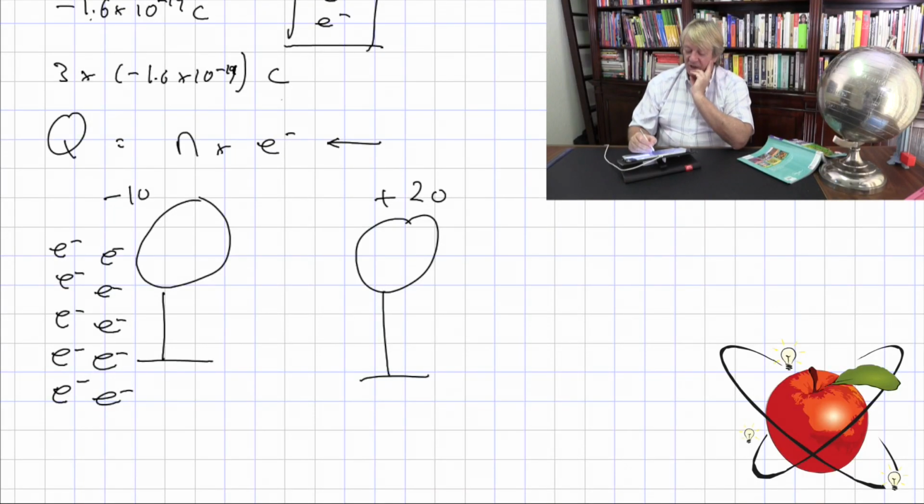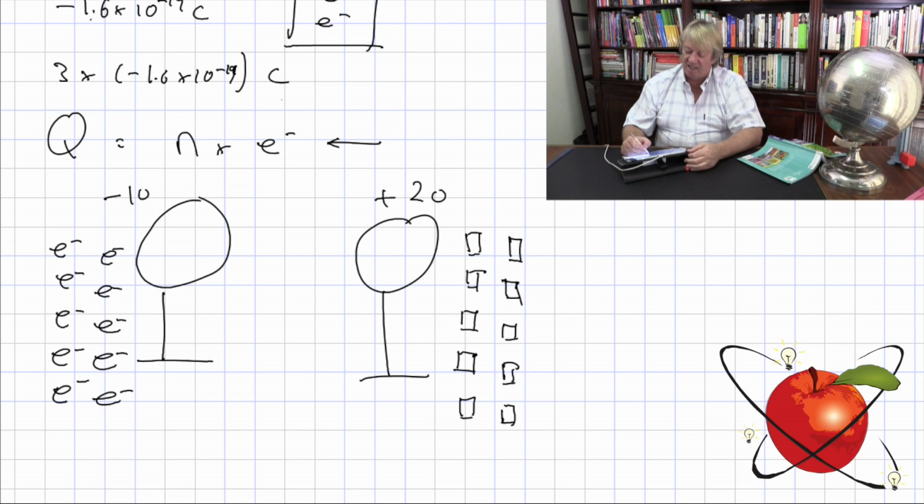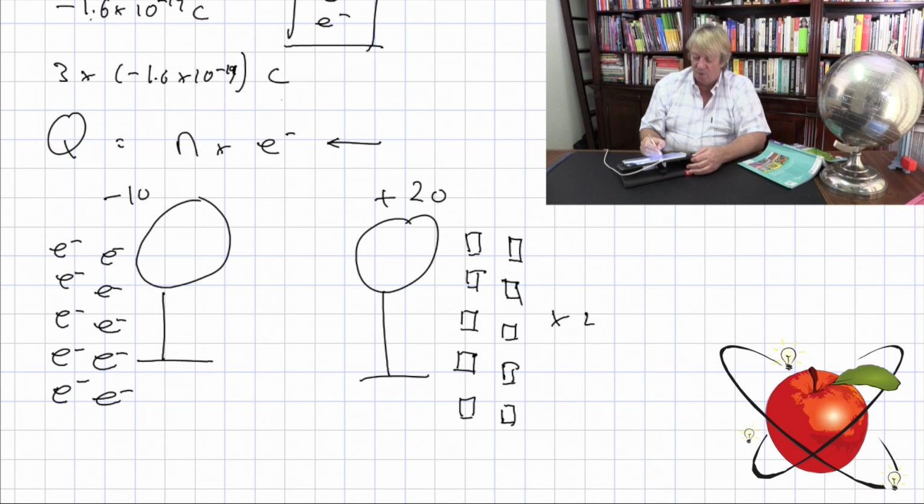This side, we've got 20 positions that can be filled by electrons, haven't we? Because this one is 20 electrons short. 1, 2, 3, 4, 5. There we go. I'm just going to draw 10 and say times 2, right? Now, what happens here? Let's just look at it and we say, well, first of all, positive and negative, which means that there's a force of attraction between the two, isn't there? Why? Because this wants its electrons back.